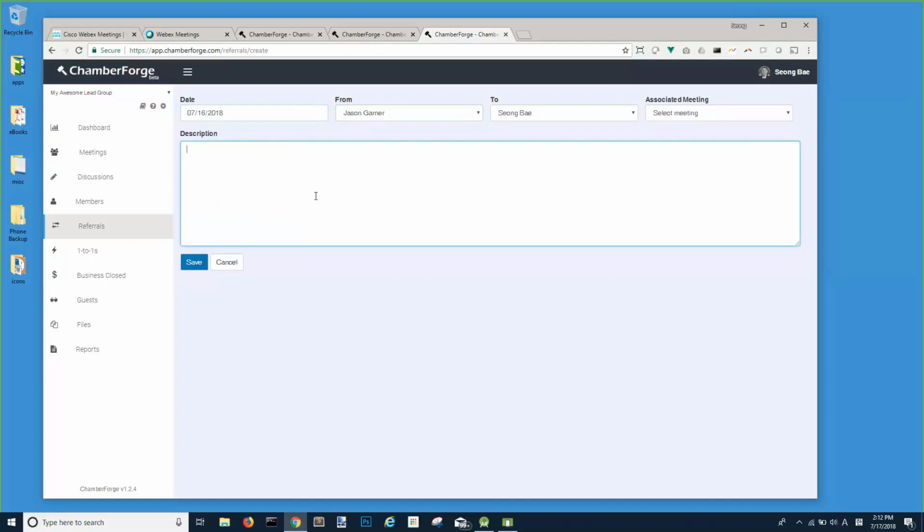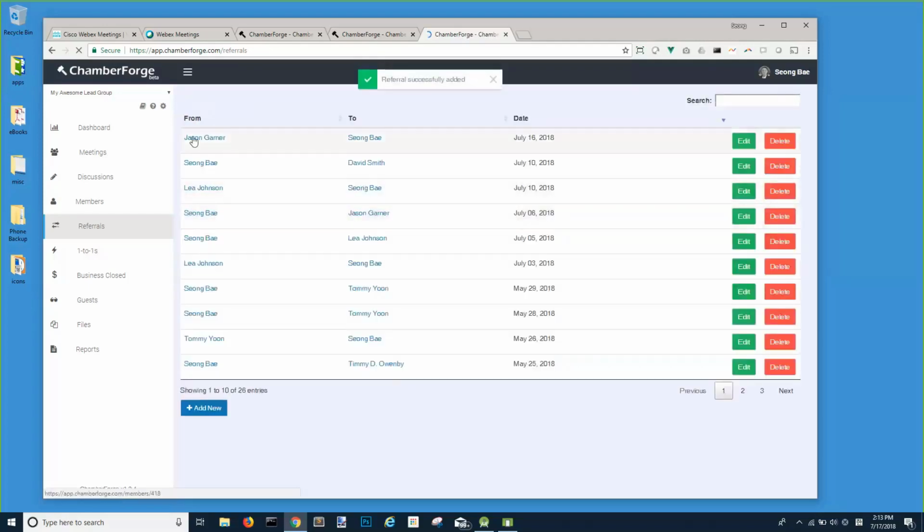In the description field, this is totally optional, but you can include lead information. Justin, lead phone 2, 3, 4, 5, 6, 7, 8, 9, 10. This is a great lead for you, Song. And then just click on save.